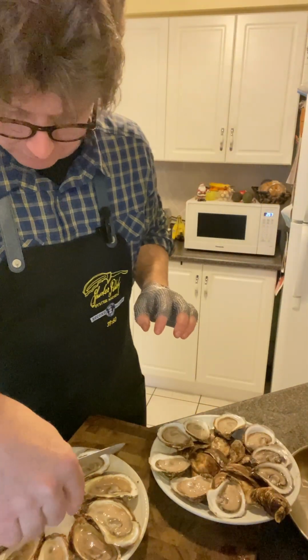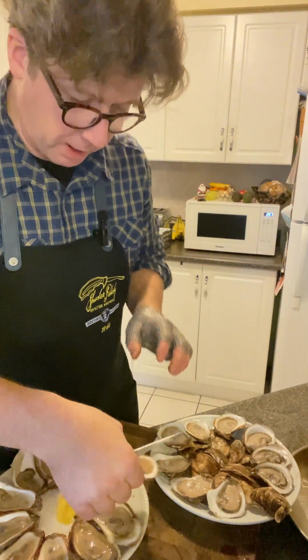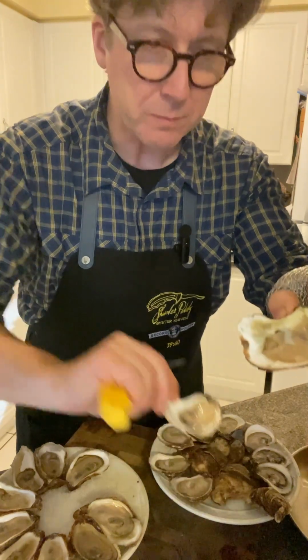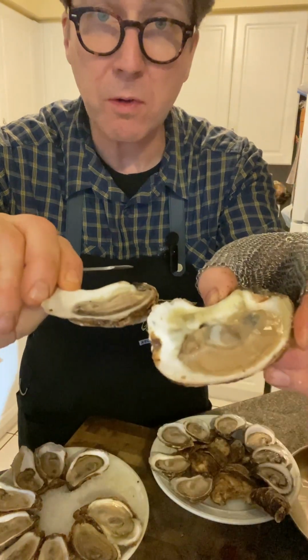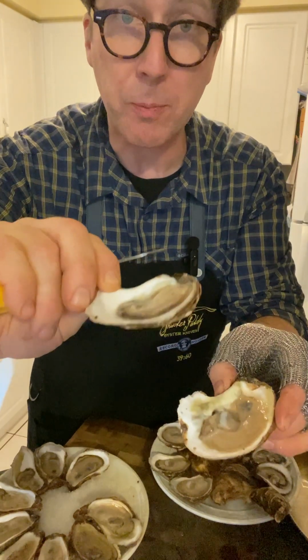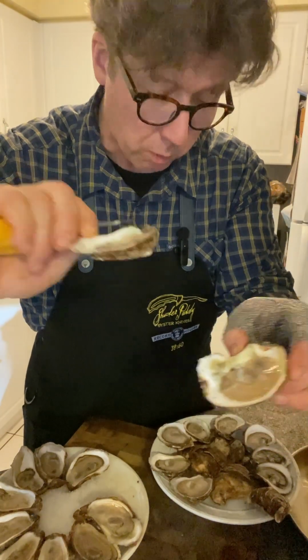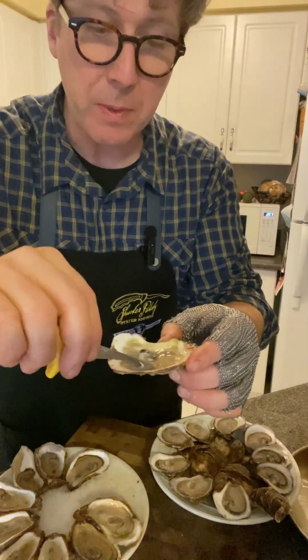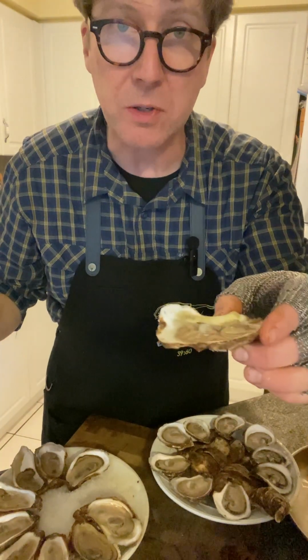Let's choose one. You can see some of them have a thinner texture versus the other one. If you look at this one, sometimes it's because these are grown and finished on the bottom. These ones are grown up at the top of the water, so they get more food to feed on, and so there's a fatness to them as well. This is a wild standard grade oyster from Prince Edward Island.